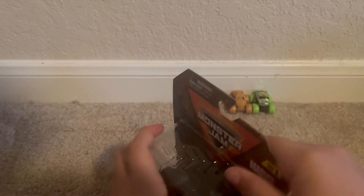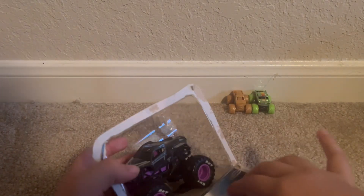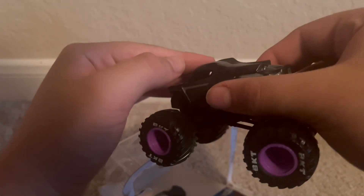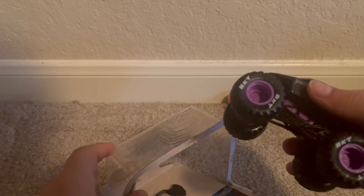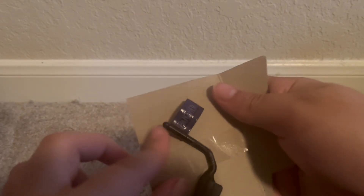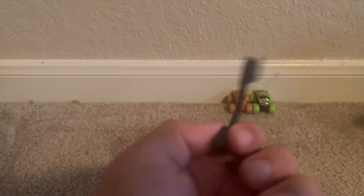I'm going to unbox it. Here we go. Is that a paint chip? Oh nevermind, it's not a paint chip — I thought when I got it it was a paint chip, but I decided to get it anyway. There's Black Panther and the flag. Let me get there real quick. Okay, there's the flag — looks pretty cool.